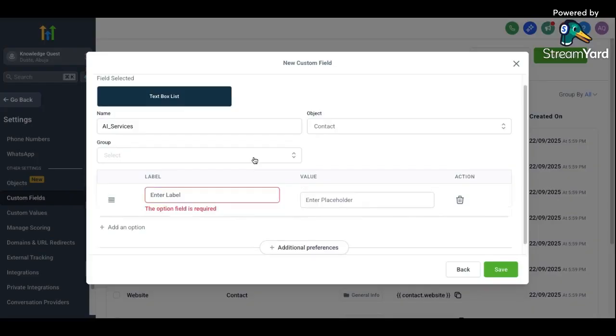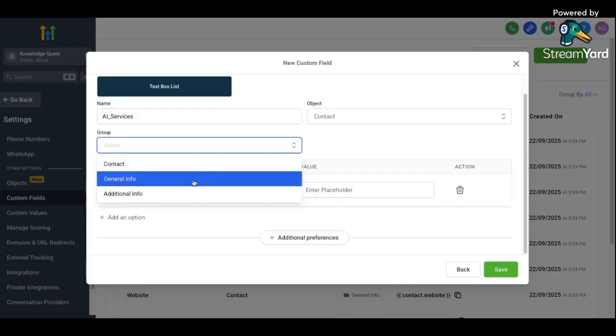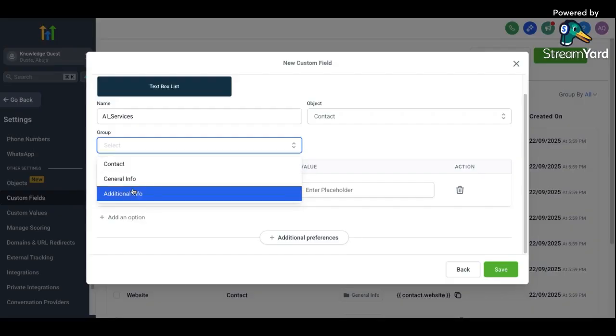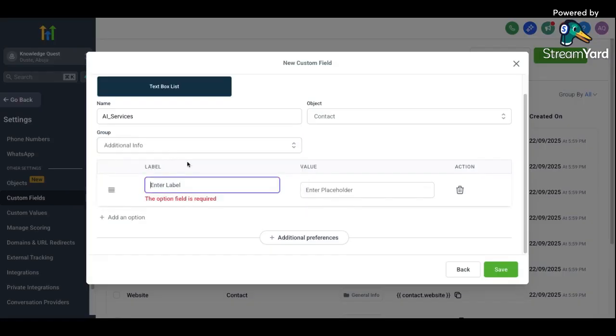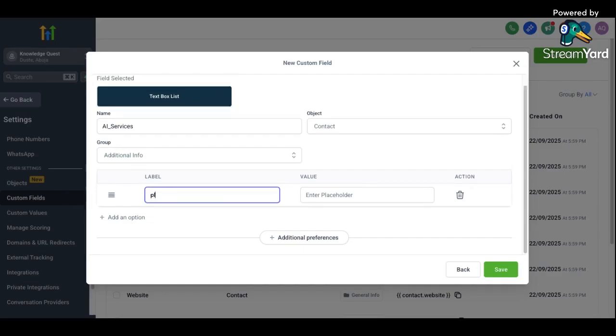For the label, I say the service name, say urgent plumbing. So just a label. This is what is correct, so you click on save. You might not need to put a value, because the value is what the AI will collect.